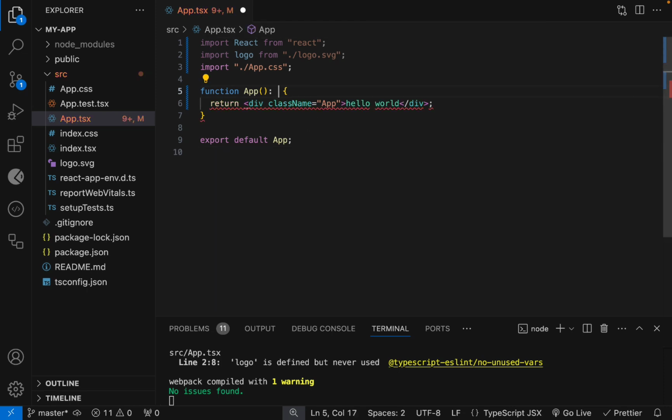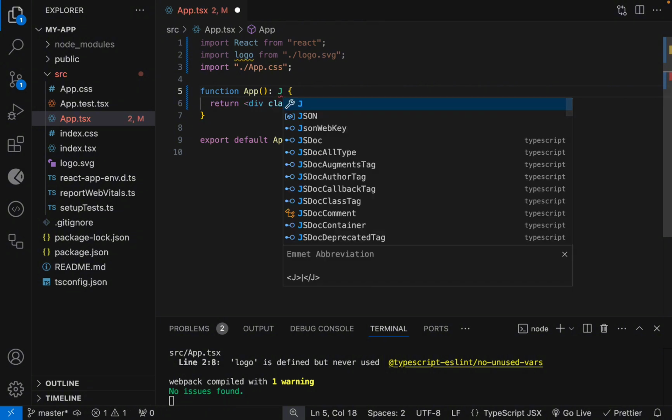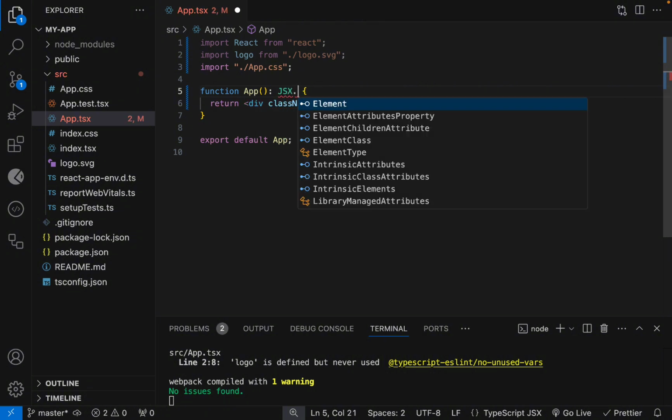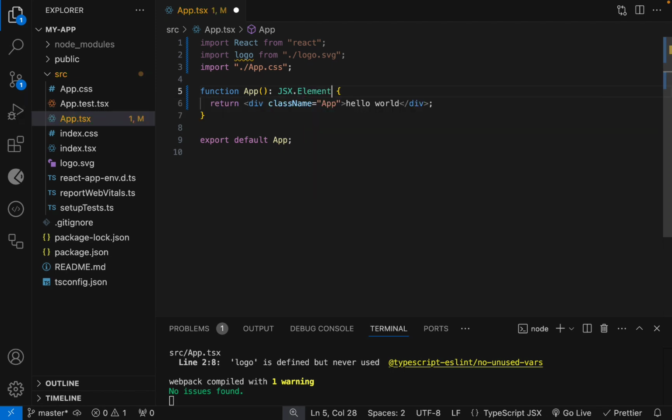The first thing we'll have to do here is to write a type for the component we are creating. And this is how we'll do that. JSX.Element. Now this is how we define a type for something, in this case, our React component. So what we have here already is JavaScript. As you can see, we have div, which is HTML syntax, but we are using this within our JavaScript function. So this is basically what JSX means.